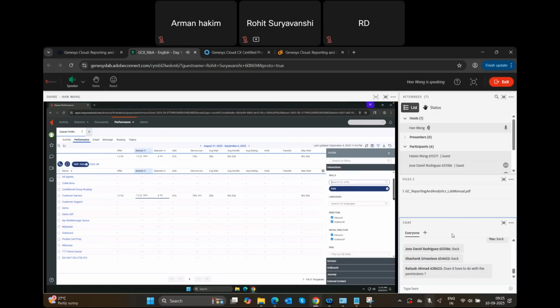So I won't keep applying filters. I think we won't see any data if I do too much filtering on top of that. You can see here the direction, inbound or outbound, if I only care about inbound. And also the initial direction. Or I want to filter by languages, any calls processed. Let me see, English spoken, for example. That will be your language skill, right? You see here, it drops down to 588 calls. That is requiring your agent to speak English, okay?